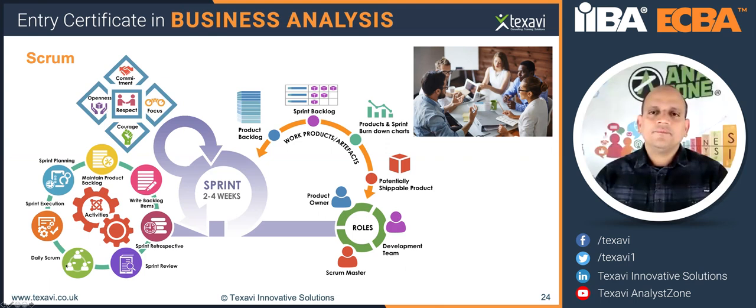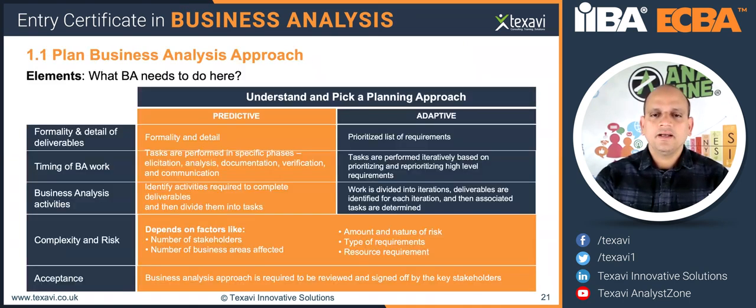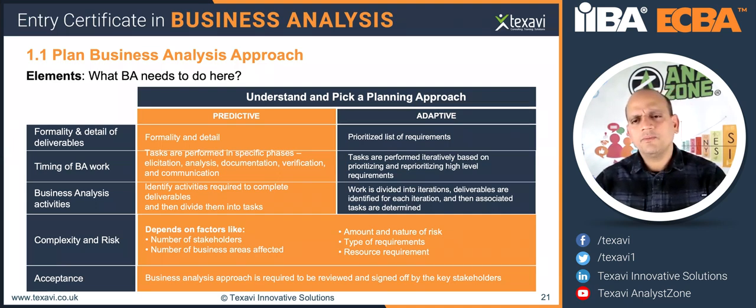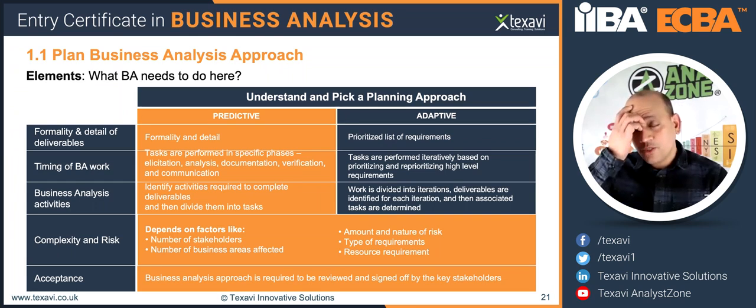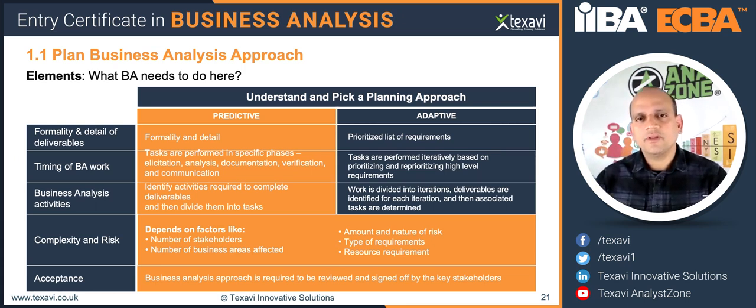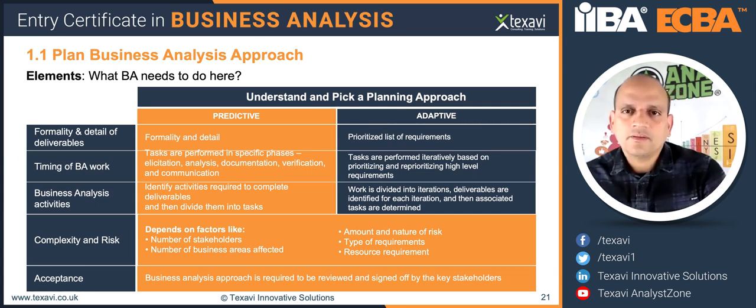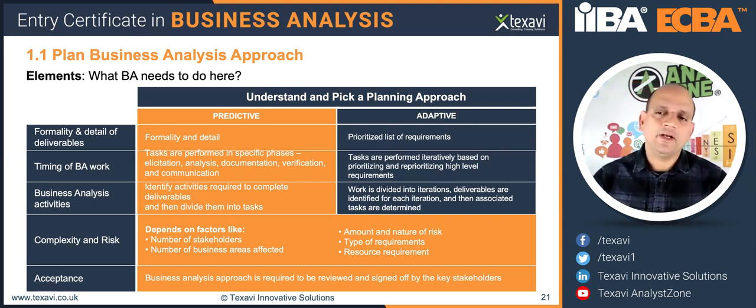Because in the BA book, they said that if you want to deliver a product, you have two options: predictive and adaptive. They're two different ways. Previously, BA book 1.0 came about a good 20 years ago. There was no mention of agile at that point in time. It was more traditional, and they emphasized writing FRS and BRDs and all that, which is not the case now, because businesses have adopted agile as the way to work.